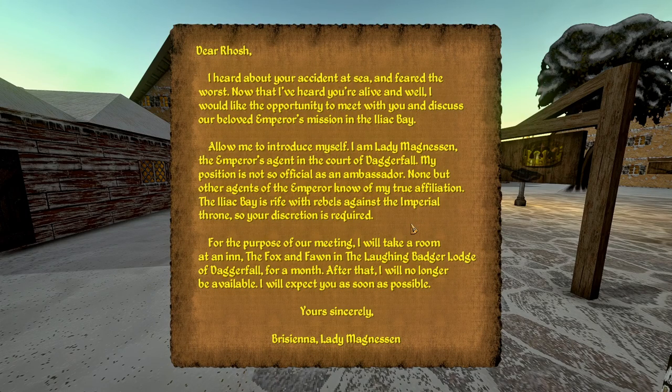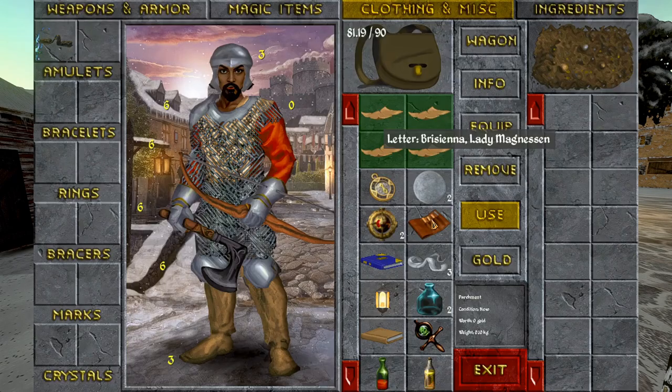My position is not so official as an ambassador. None but other agents of the Emperor know my true affiliation. The Iliac Bay is rife with rebels against the Imperial Throne. Your discretion is required. For the purpose of our meeting, I will take a room at the inn, the Fox and the Fawn, in the Laughing Badger Lodge of Daggerfall for a month. After that, I will no longer be available. I will expect to see you as soon as possible.